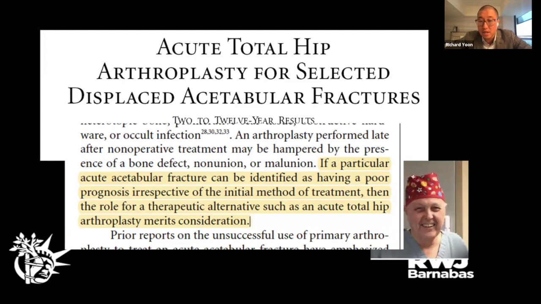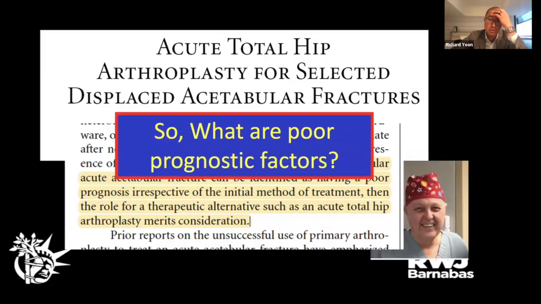I know that for the traumatologists around that time, I'm pretty sure Dr. Mears got eggs thrown at him at certain meetings when he brought this up, because sometimes if you only wear one hat, you don't think outside the box, and you have to think about what the best outcome is for our patients.